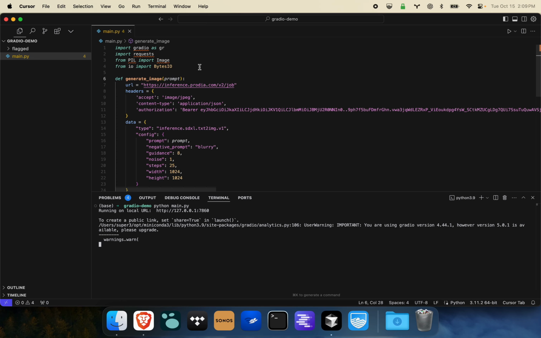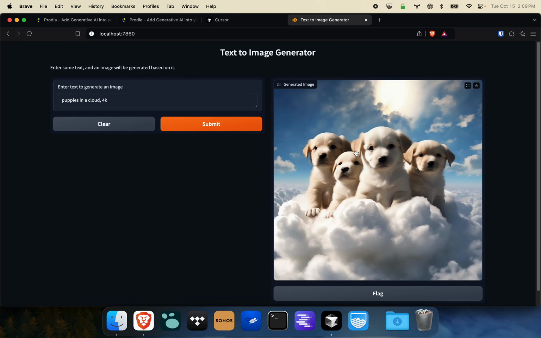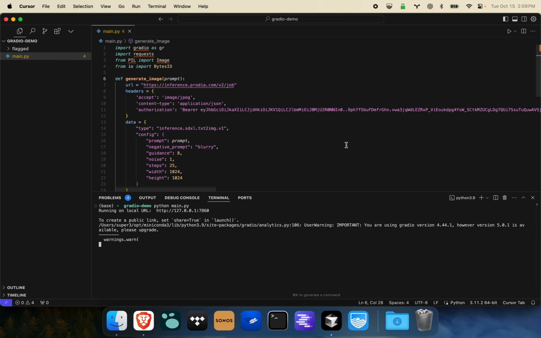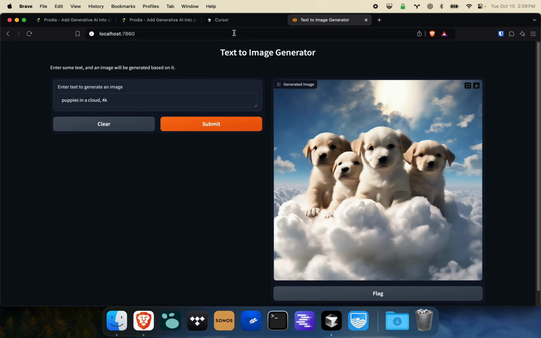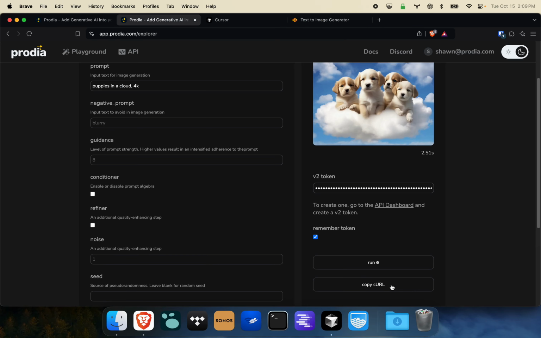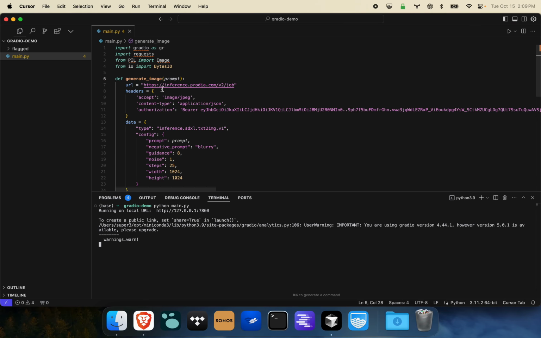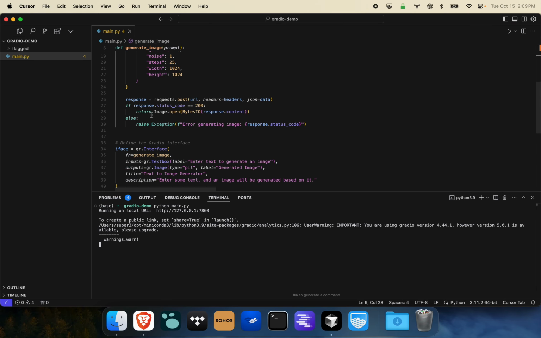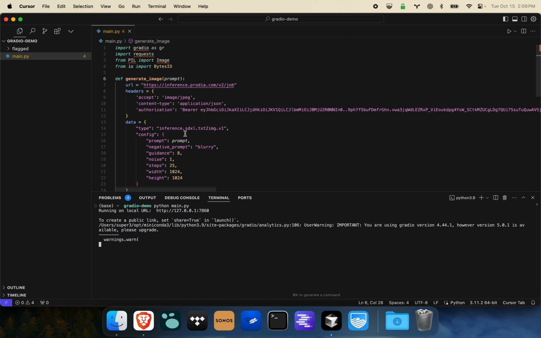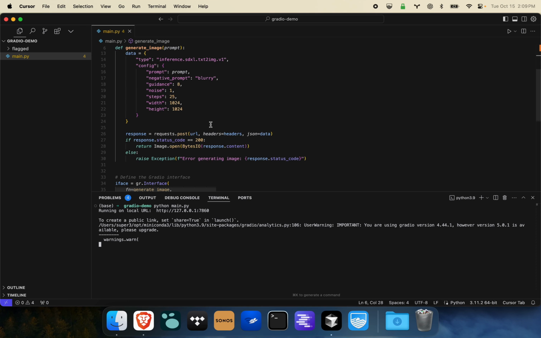So very simply, we were able to tell Cursor to say, hey, generate a simple Gradio app for us. We asked it to put a text field on the left, image on the right. It did so. And then we just essentially took our curl example that the app.protea.com Explorer provides us. We just pasted it in our file. And we told it to rewrite it in Python so we could use it in our app.